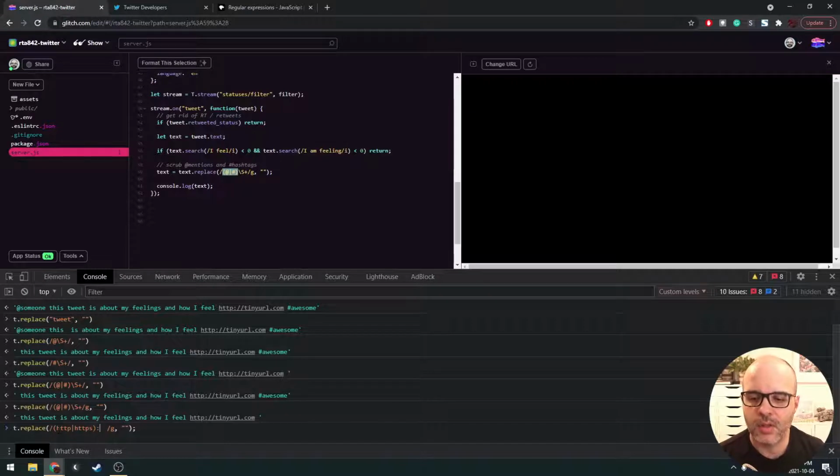Then it's going to have a colon character, and it's going to have 2 forward slashes. Now here we can't just put a forward slash, because a forward slash in a regular expression has a meaning. It means start and end the regular expression. So we're going to put a backward slash in front of it, which means we're going to escape it. That means use the forward slash character. This is the forward slash character.